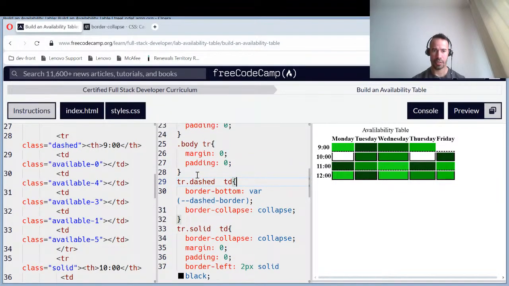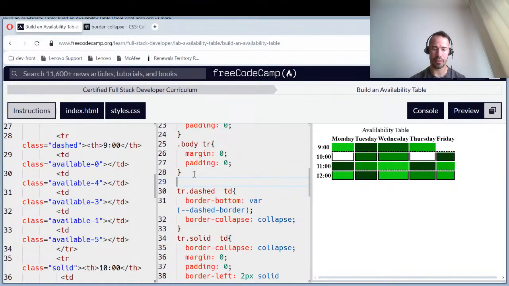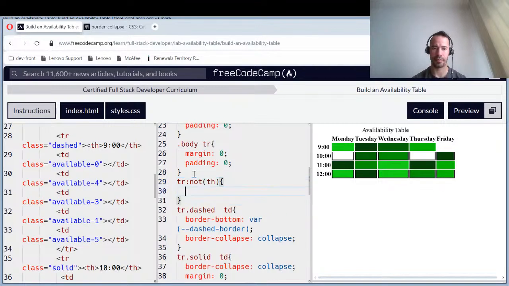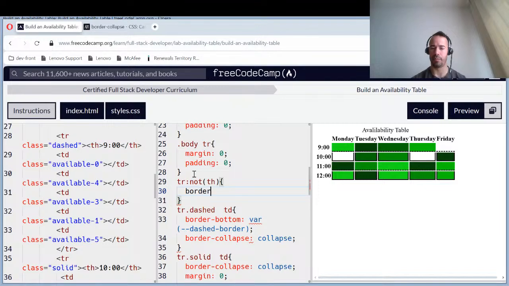Solid. Then I'll do a TR, not headers, not TH, border top. Yeah, border top. Now because then it will make it up to here.